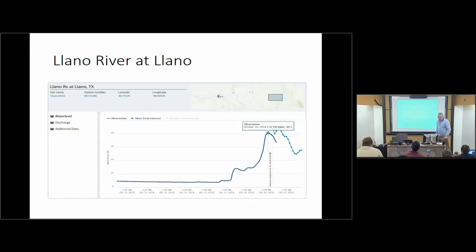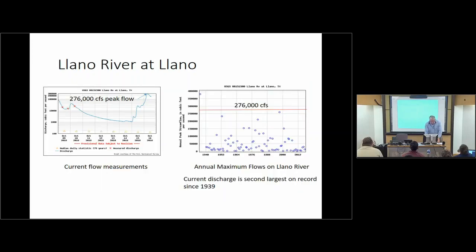And this is the Llano River at Llano, which is further downstream again. And you can see there's a fairly good relationship here. By this point, the level is 40 feet. So the water is 40 feet deep, and it was then downstream of there that the bridge went away. So at that point, you've got an event sufficient to wipe out a whole highway bridge. And this is not an interstate, but it's a big bridge. This is not a small country road here.